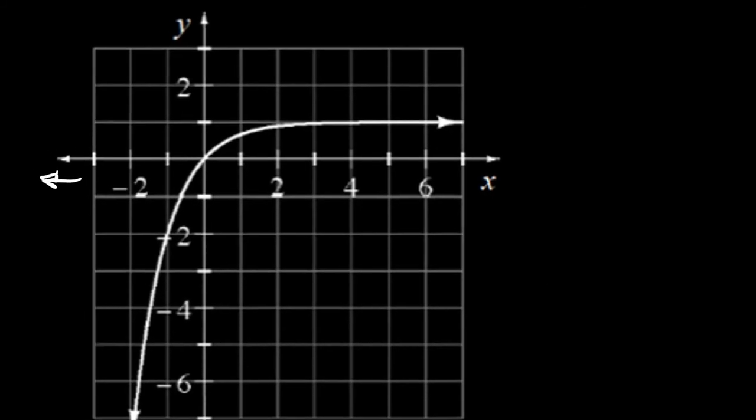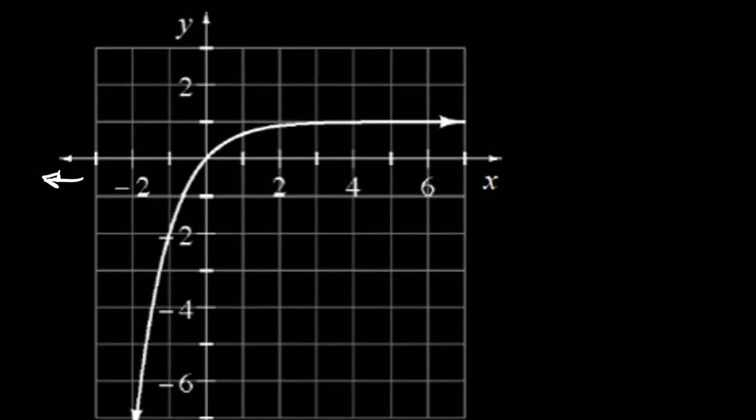So I'm going to say that my domain is all reals. Right? So if you were to write it like this, x is bounded by nothing. X could be anything. It's all reals. Now, different story for the y values. This clearly looks like an asymptote, that it's gotten so flat that I don't believe this curve is ever going to cross 1.